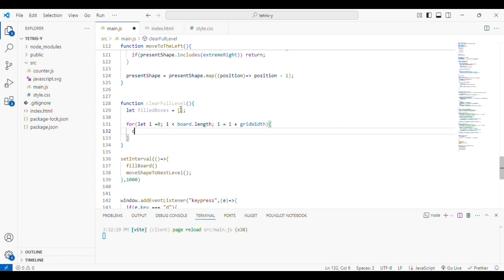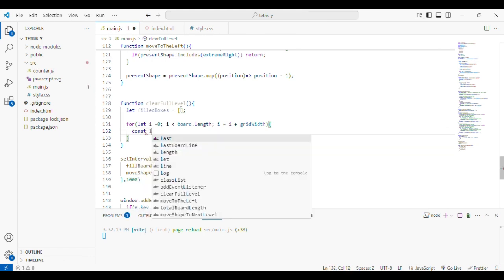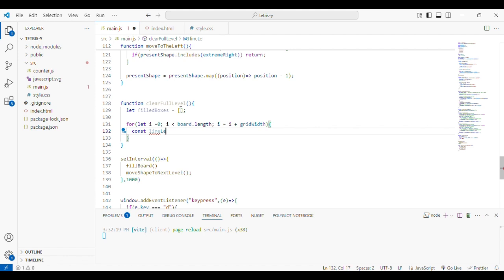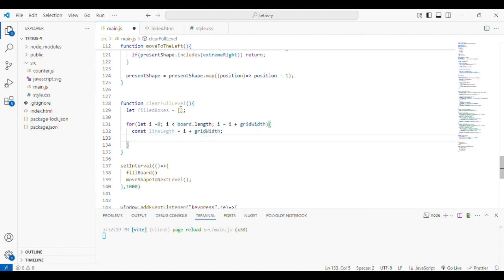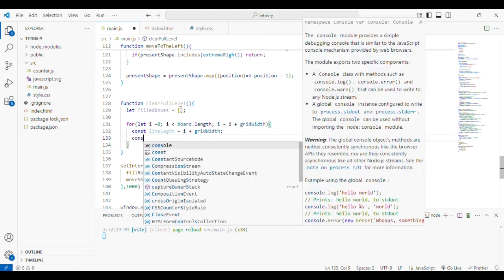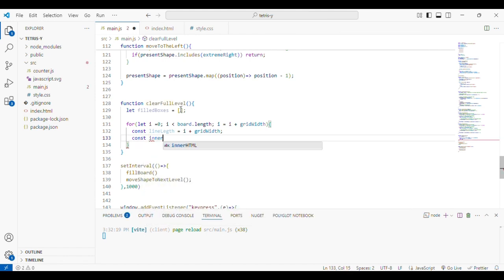Then I'm going to say const line length. That's going to be i plus grid width. All right. So const inner field boxes equal to this. I will explain what this is doing in a sec.